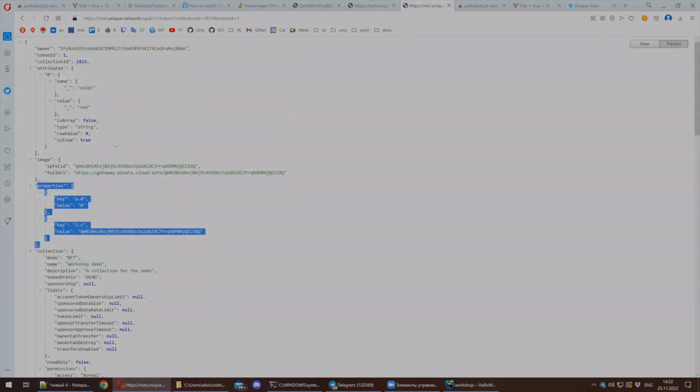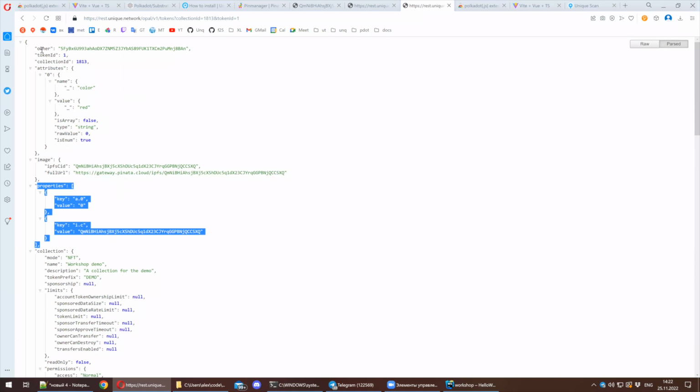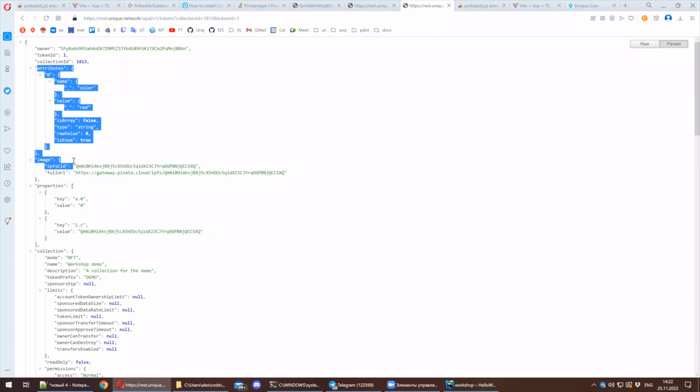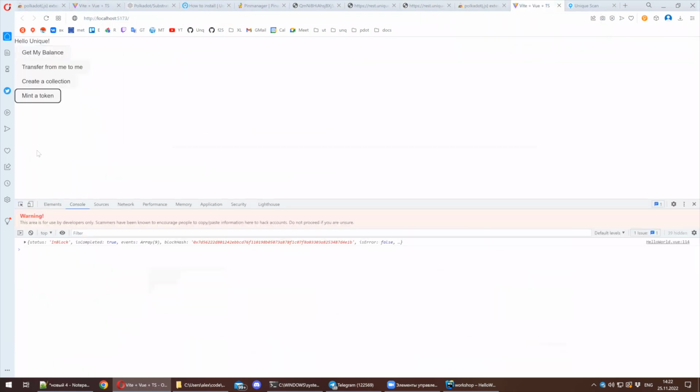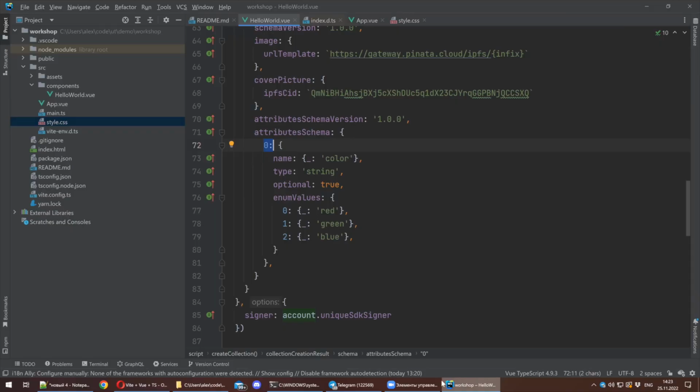That was a very nice explanation of how actually we protect the data and how we can control who changes what. And now we have attributes and image and so on. And okay, our application looks very plain. It's not colorful and so on. So let's quickly add the token data.